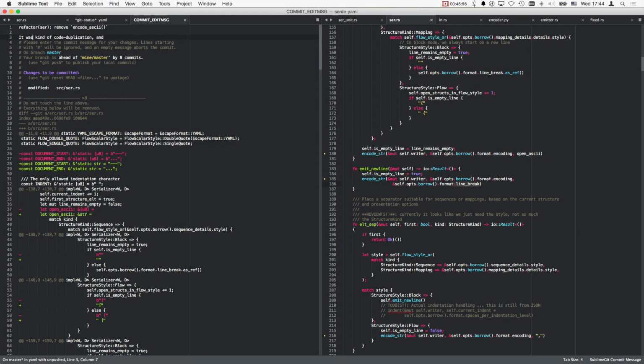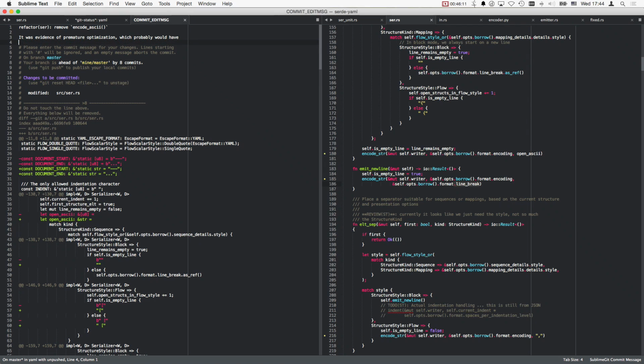Yeah, it was evidence of premature optimization, which probably would have had no effect anyway, as time is spent elsewhere.